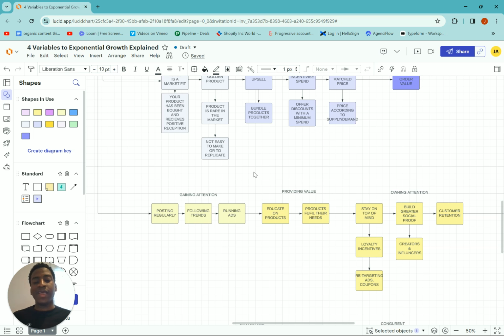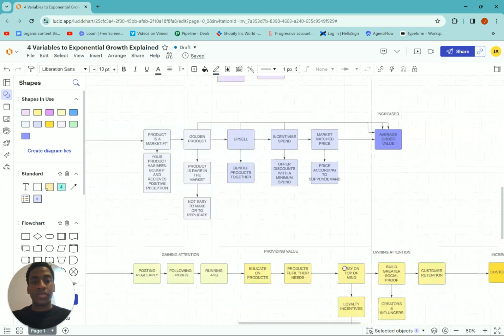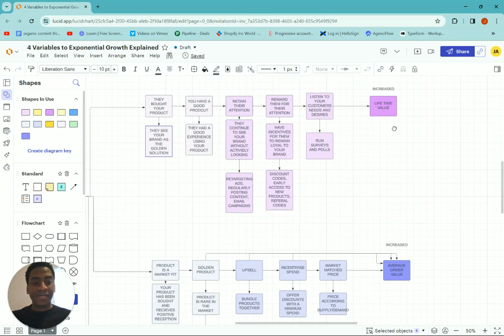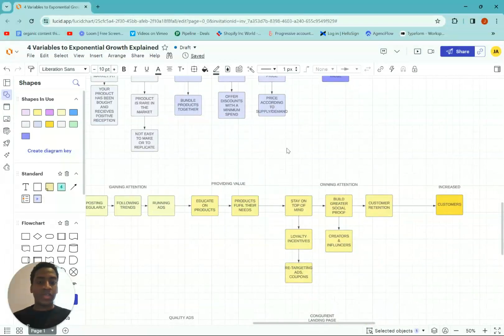And then once they get your product, you need to fulfill what you claim to do, and fulfill their needs as well. So anyone who buys a product needs to feel, I have my skincare needs matched. This product did X, Y, and Z for me. I like it. I'll get it again. Now, again, this kind of links into lifetime value a bit. So you want to stay on top of mind.